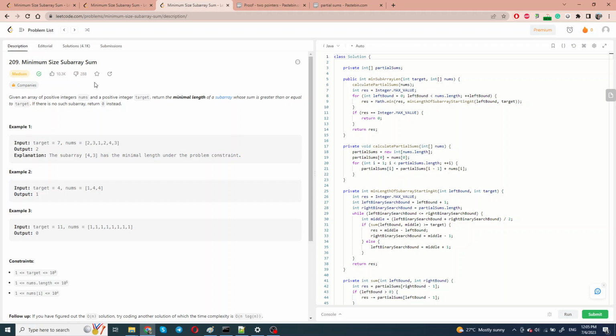And the second lesson is I would suggest for you to, if you have several solutions in mind, do not hesitate to tell it to your interviewer. You can tell, okay, I can solve this problem in several ways. First of all, there is a trivial solution when I just iterate through all of the possible subarrays and calculate the sum for each of them. Then there is this two-pointer solution, and it goes like this. Then there is this binary search solution, and it goes like this. Because by doing that, you will show your interviewer that you know a lot of stuff, and you will make a really, really good impression.